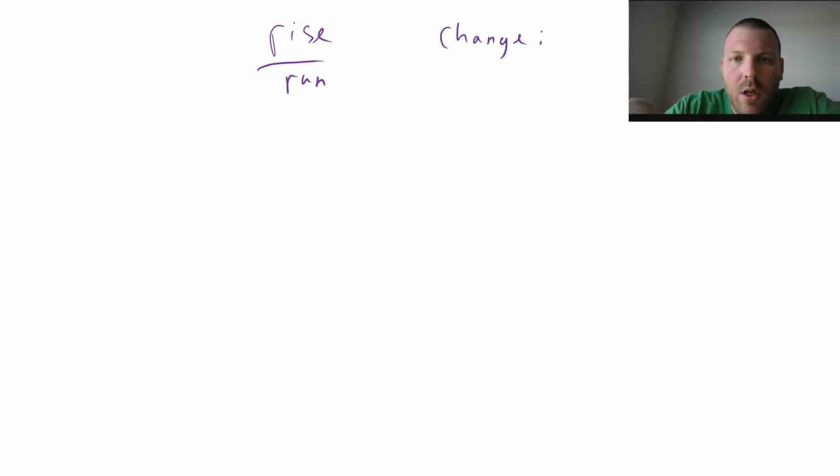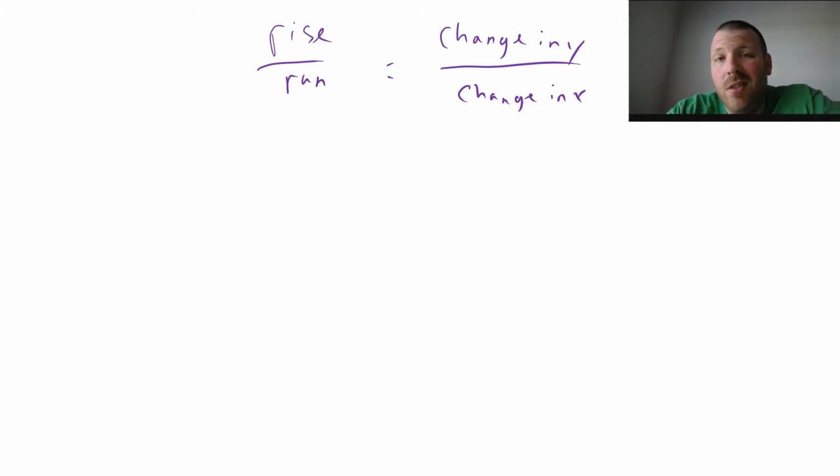All right, so how do we find slope? So we talked about slope, we talked about zero slope, we talked about positive and negative, but how do we find it? Well, remember, slope is just the rise over the run. So that means the change in y over the change in x.